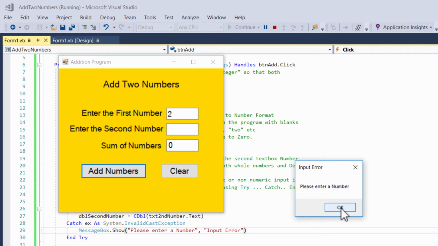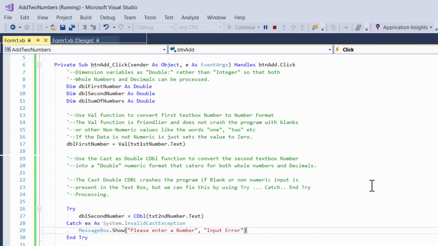So let's say you just heard a big crash down the far end of your house right now, and you're thinking, oh, what are those kids up to? What's happened? Because it came from their playroom where the big crashes usually come from. Well, you could just get onto the CCTV on your laptop here and play it back and see what happens. So you actually pinpoint accurately what happened to cause that big crash. And that's what we're kind of doing with this Try, Catch, End Try. It's like we're running CCTV and seeing exactly what happened.